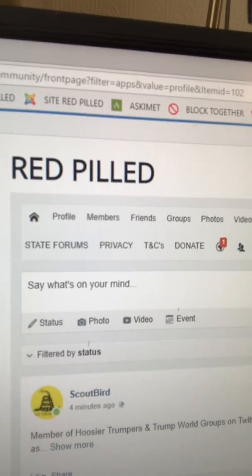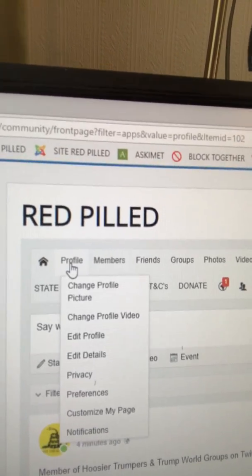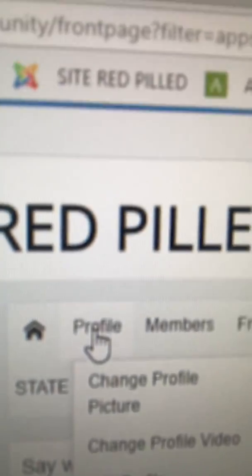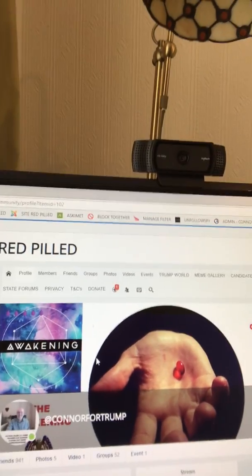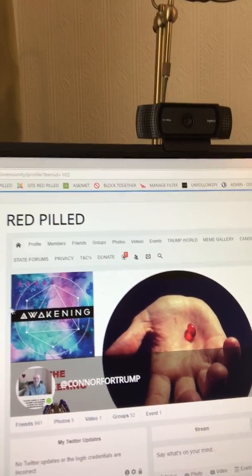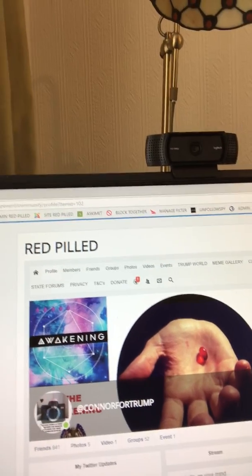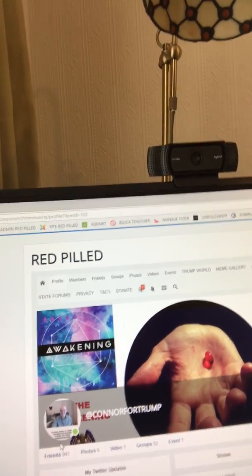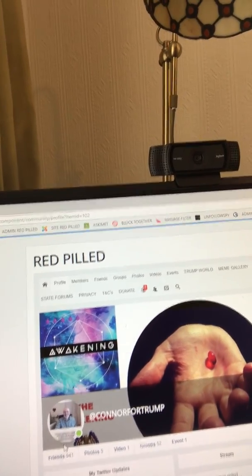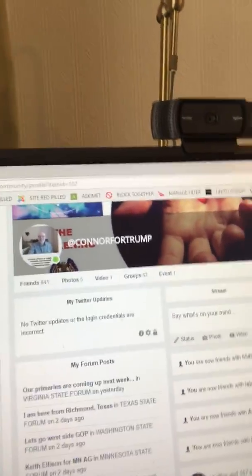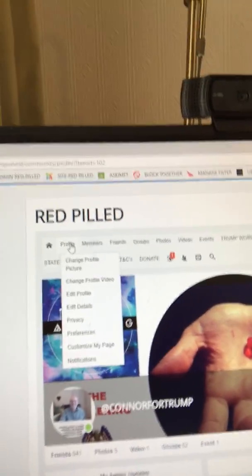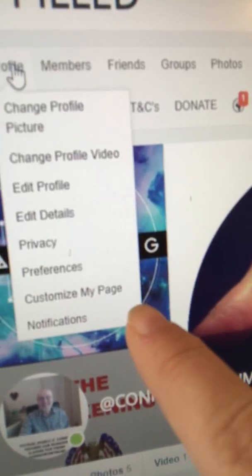Now the thing that I want to show you is on the profile page. If I go straight to my profile page by hitting the profile button at the top there, you'll see that I've set it up with the header page from the site as my background image. There's my image, which is the same that you'll see on Twitter itself. Now below that, it'll probably be very different to what you guys see, and that's because I've used a little button up here. If you hover over the profile, you'll see here there's a thing called Customise My Page.